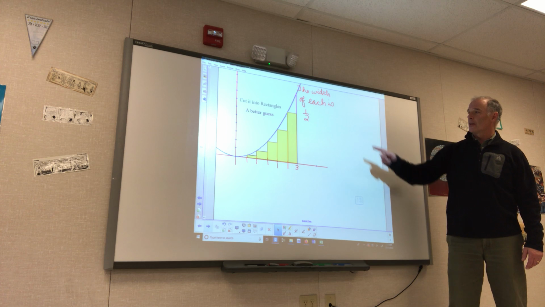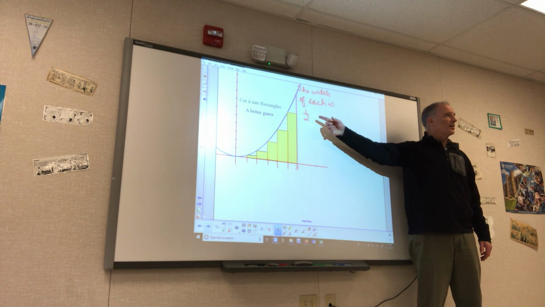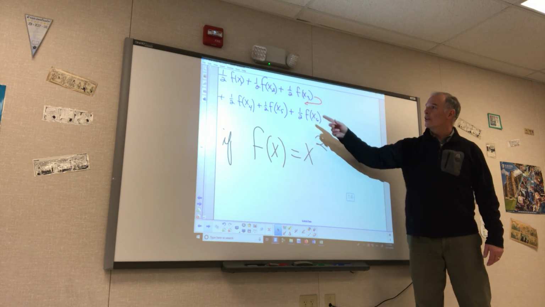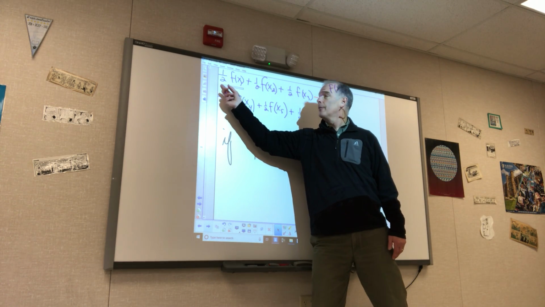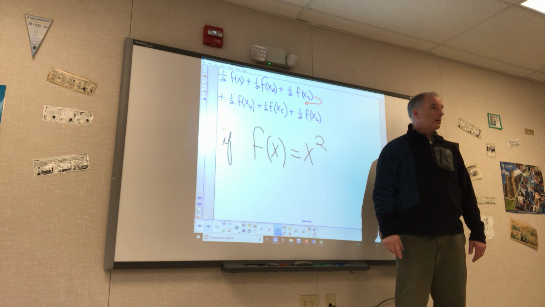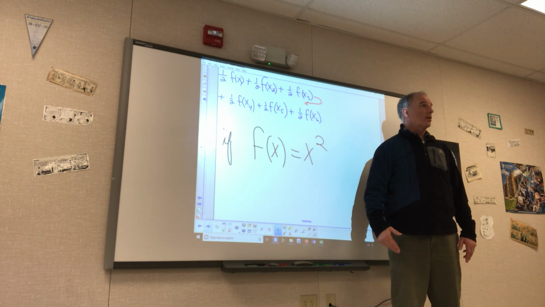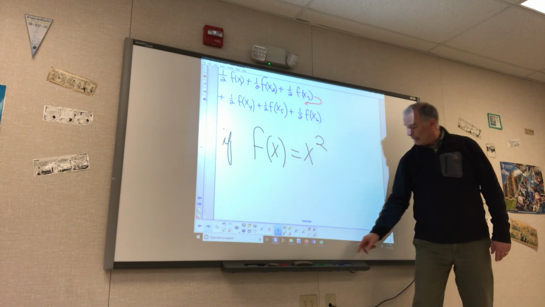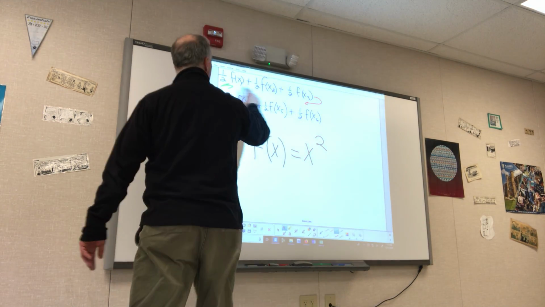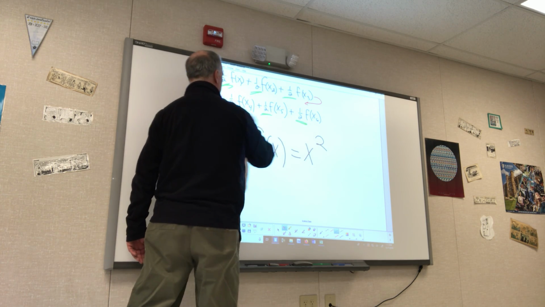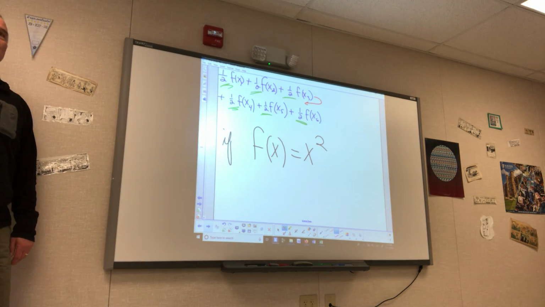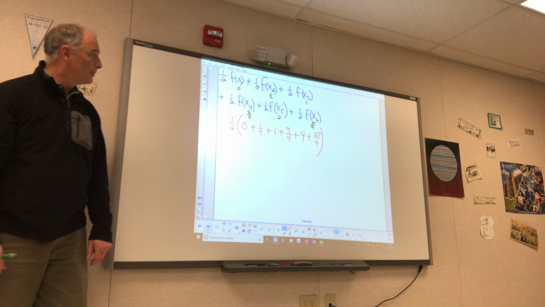So let's take a look at some of the numbers. Now, do you recognize that every one of these intervals is half of a unit wide? So the first rectangle is going to be 1/2 times whatever the function value is there. Well, on the left-hand side, I'm putting in 0, so x squared is 0. And so on and so on. And in every single case, every one of these has that constant width of 1/2. So being the algebra students that you are, factor out the 1/2 and put it out front.